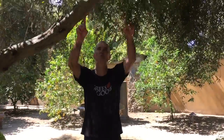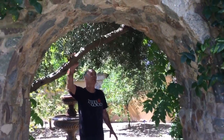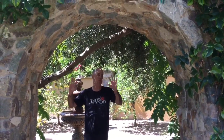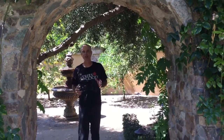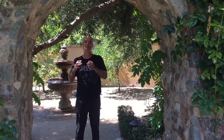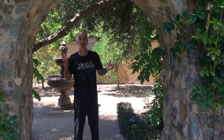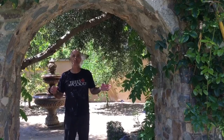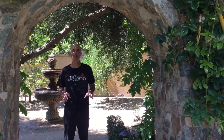So you see we have this beautiful stone arch, and we also have this beautiful but invasive huge branch from this olive tree. We're still working on tons of olives. So I came up with a plan. Being an artist, I also bring my artistic perspective to my scientific understanding of trees, arboriculture, botany, and all of that. So hence my tagline that came to me many years ago. It's trademarked. It's called Harmonizing Nature, Art, and Science. So that's what I try to do.